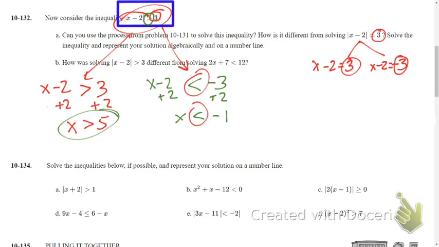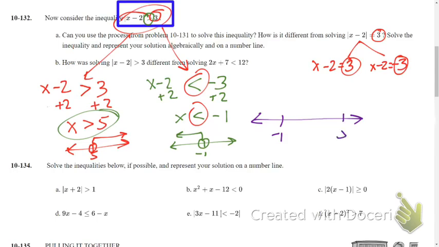So technically, we got two boundary points. We have x is greater than 5 and x is less than negative 1. When we graph x is greater than 5 on a number line, there is 5, and we would say greater. And for the other one, we have x is less than negative 1. Well, there's negative 1, and then we say less than. Because there's two boundary points, you can actually put this on the same graph. And if I'm not mistaken, we've talked about this in the past.